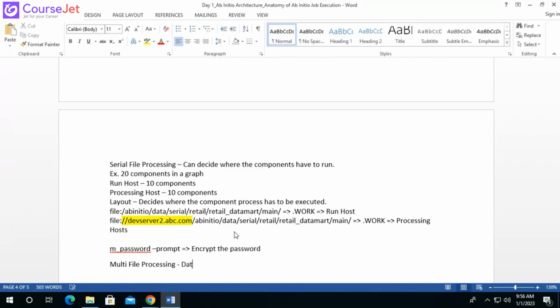So we have this data parallelism in Ab Initio, where we can partition the input data.